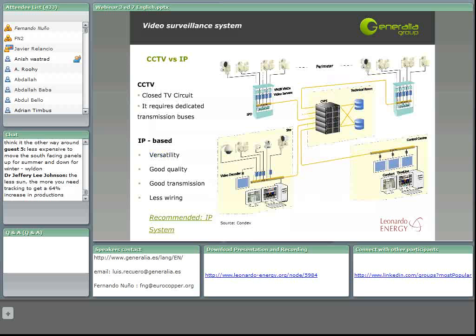The closed TV circuit is an old technology that requires a dedicated transmission bus and that might be more expensive than an IP-based solution. So we recommend using IP-based solutions because we can find good quality and good transmission, and we will need less wiring, so we can reduce the price of this type of system.